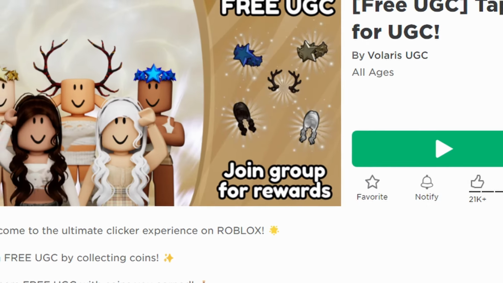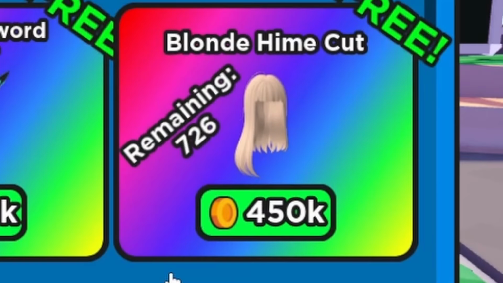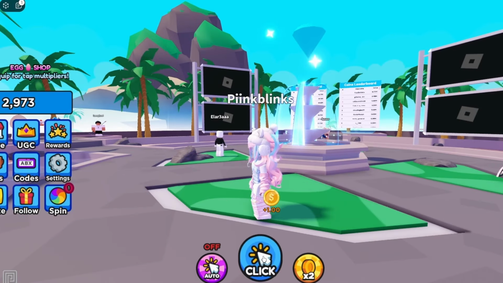And to get this new free hair, join Tap for UGC. You need 450,000 points to be able to get it. So to get more points all you can do is click your screen, so have fun I guess.